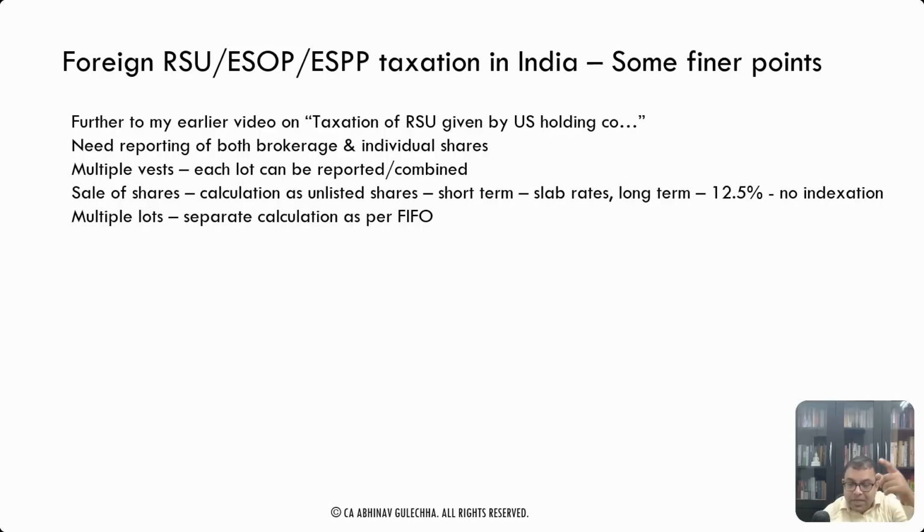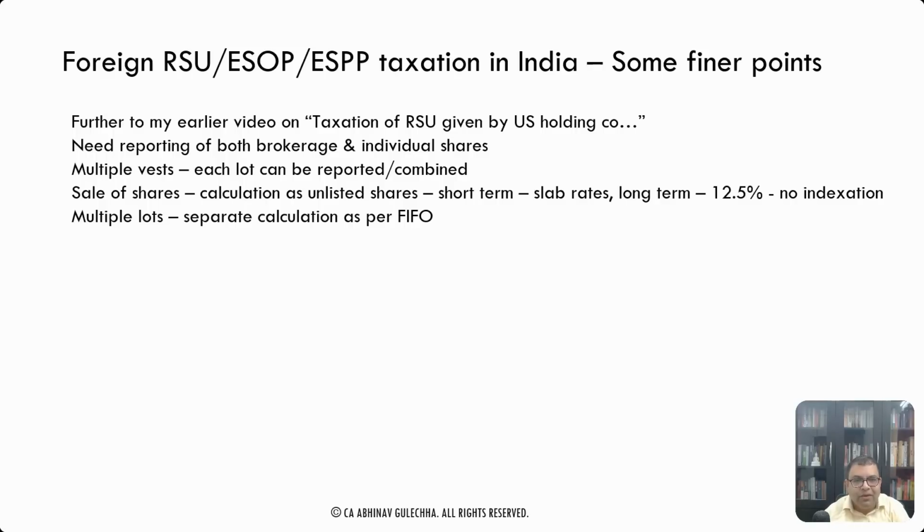Like 20 shares, because the acquisition price for that lot will be different. Then again, next 20 shares, the acquisition price will be different. Now you have to split, and then you have to find the holding period, because depending upon the acquisition lot, there will be a date of acquisition of that share as per the date of vesting, right? Or in case of ESOP, the date of exercise, right? So you have to basically compare the holding period for each line item, right?